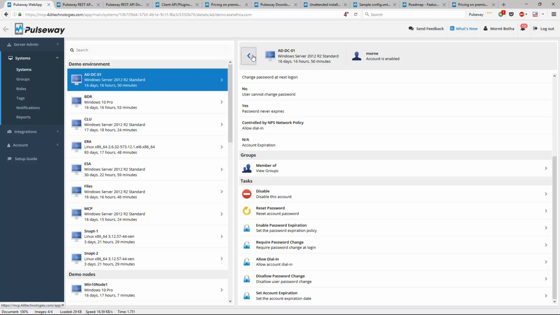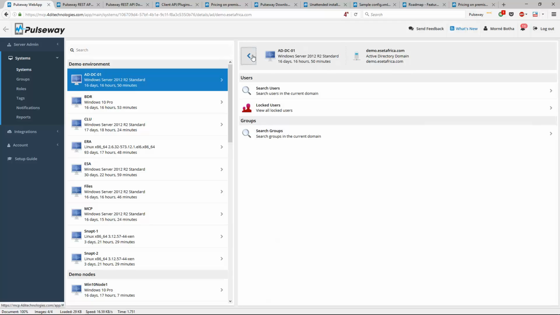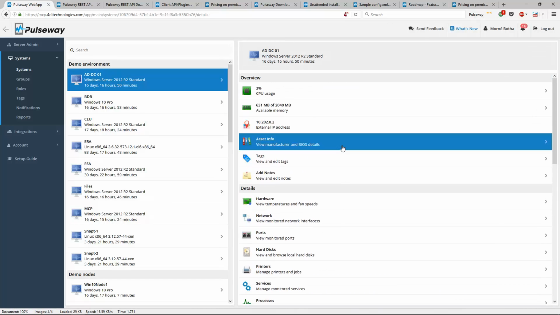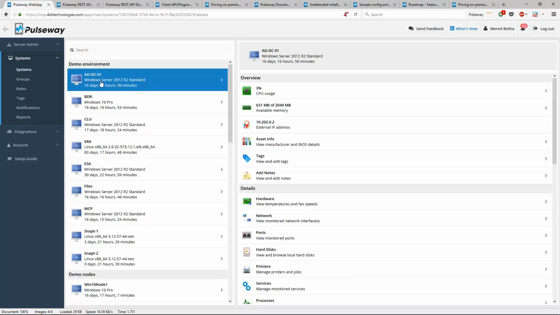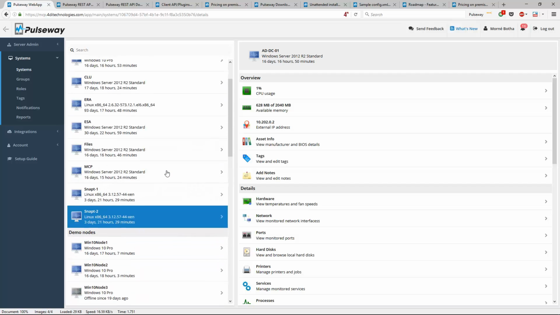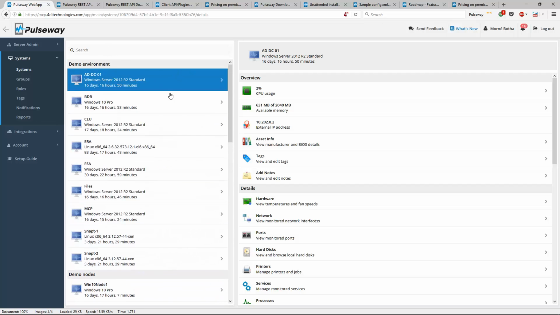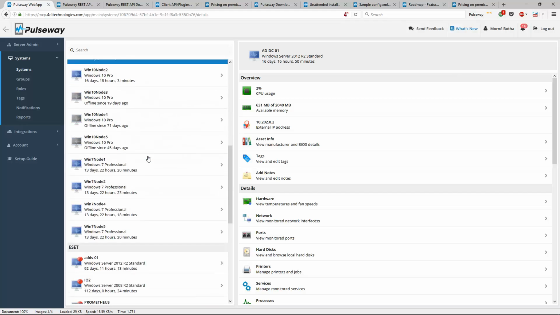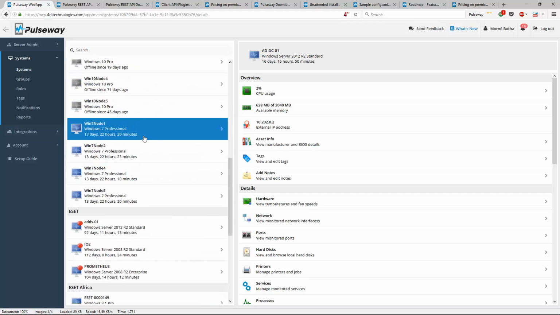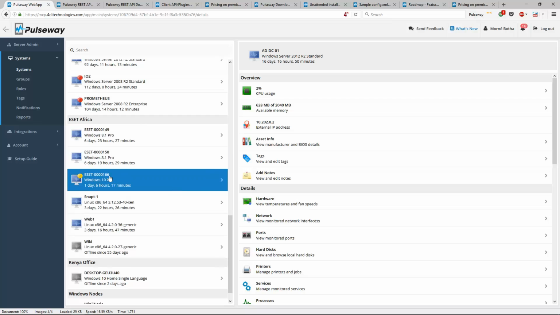So the idea behind all of these integrations is that a lot of the repetitive or time-consuming tasks that may involve logging into various different systems and opening all of these different management consoles are all centralized into one place. Whether it's your Active Directory or your hypervisors or your web servers or your database servers, all of that information can be centralized in one slick dashboard, and that means that you can manage your infrastructure and your environment, and all of the endpoints for your users, a lot more effectively.